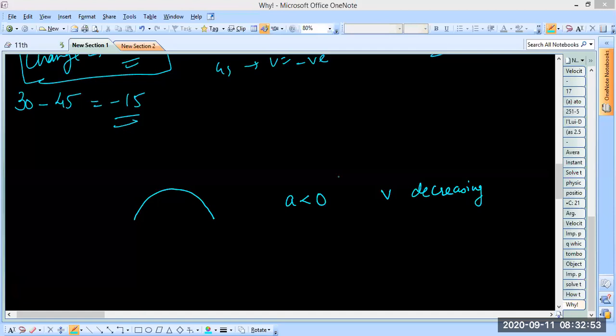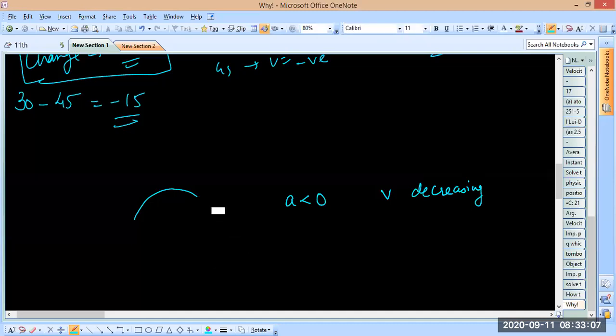See, one thing that you need to understand is that it is also possible that the graph is only a part of the bump or part of the bowl. For example, only this much. Then also it means negative acceleration only, all right? So it's not necessary that it has to make a complete nice bump or a complete nice bowl shape, right? What if it's only this? Still, you can say this would indicate that acceleration is greater than 0, right? So that's what I'm saying. Even a part would do.